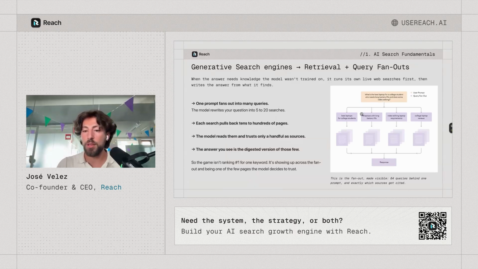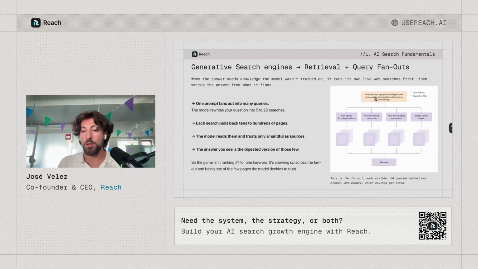Under the hood, ChatGPT performs a bunch of different searches. So what is typically called the query fanouts, because from one prompt, ChatGPT performs a number of different searches to obtain the information that is up to date to answer the prompt of the user. Of course, this only happens when it's prompts that require live information, up-to-date information. There are prompts that just obtain the information that the model was already trained with.